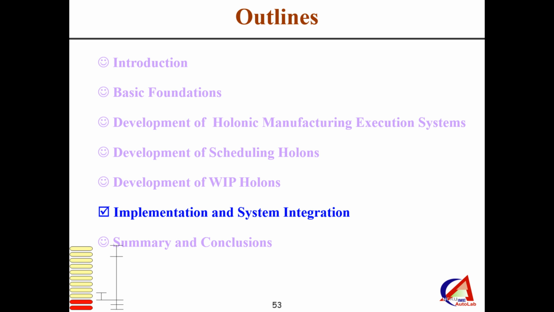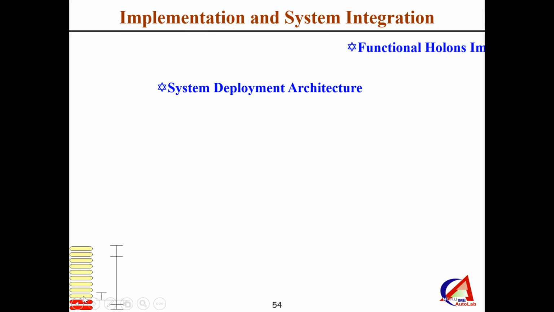Okay, so after you finish the design of a functional Holon, there is not just one, you have several functional Holons, right? But you can design them simultaneously. So when we design a functional Holon, that's here, you can design all the functional Holons there. Then after you finish all the design, you can plug all the functional Holons into the framework so that you can let it run, plug and play. So you see, implementation and system integration, right? So do the implementation and system integration.